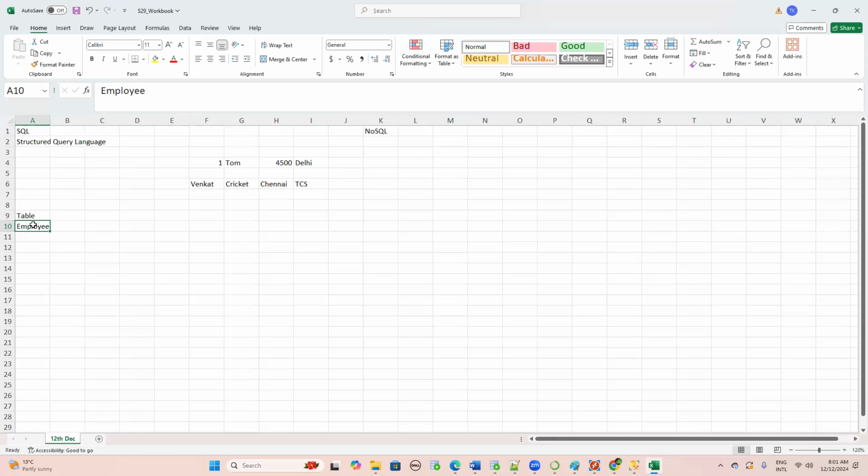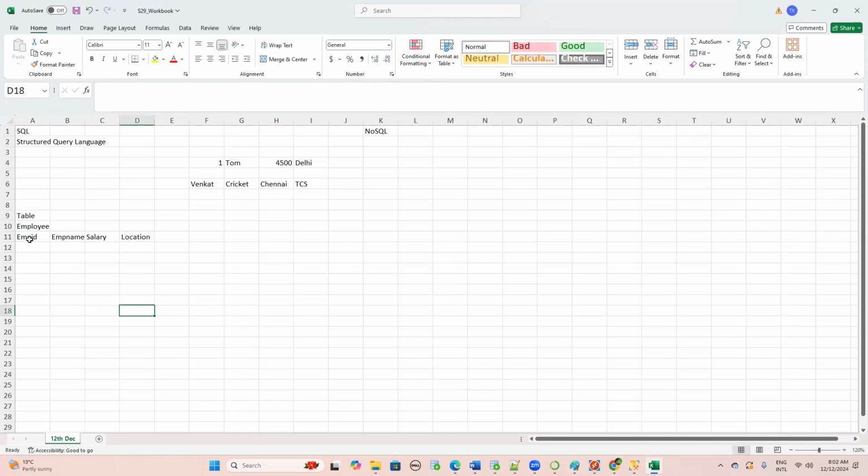Similarly, when you are creating a table, you have to tell the SQL engine how many rooms you want. The rooms are known as columns. Suppose I want employee ID, employee name, salary, location.